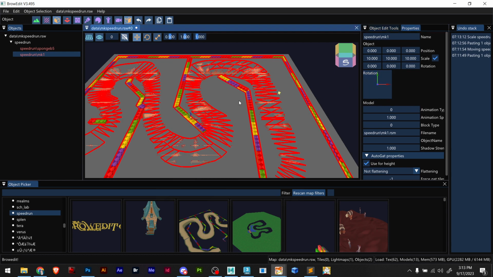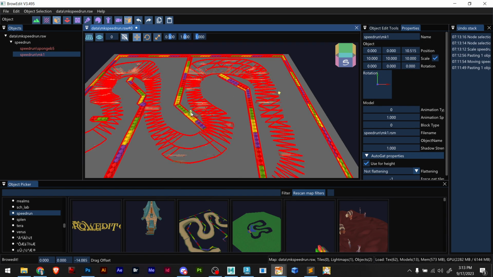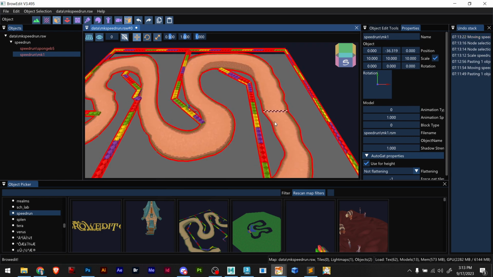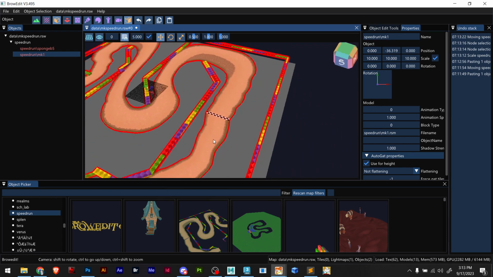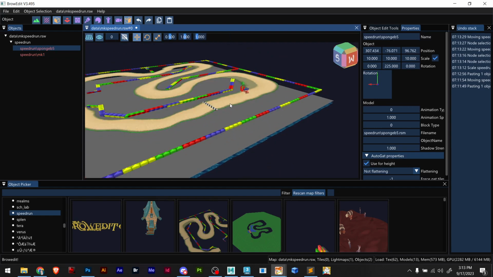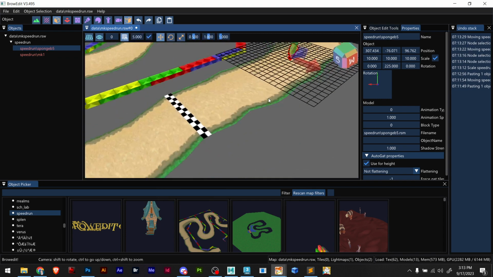Let's see how SpongeBob is in here. So I bring it here, and then I grab my SpongeBob, and I want to bring it here.